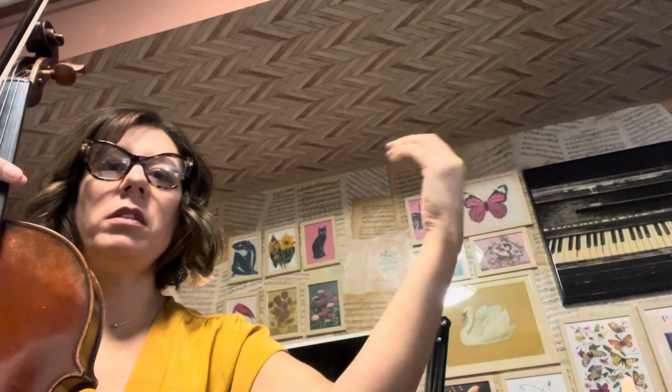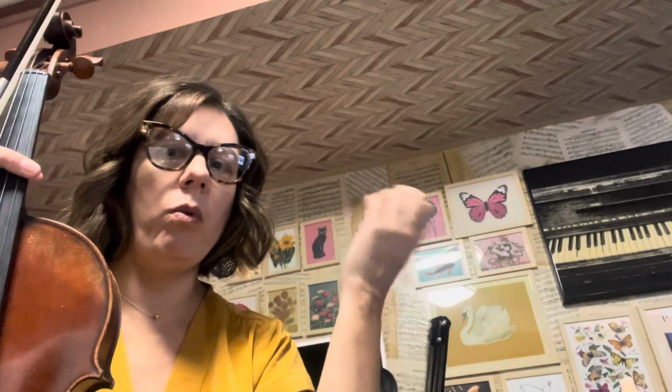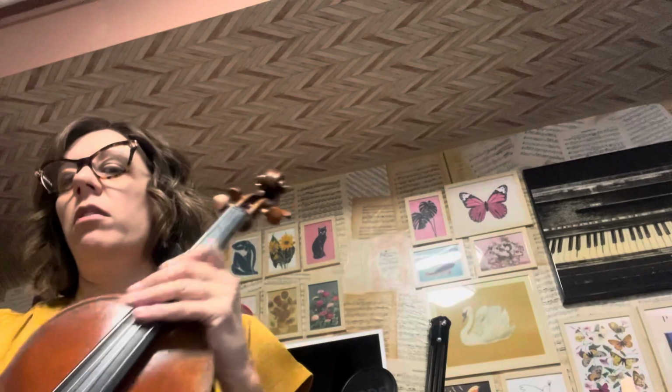Moving with your wrist would be this. So see that? Moving with your elbow is this. It's a bigger motion and your whole arm is moving, but you have to understand the difference because we're not gonna do this on this exercise, we're gonna do this. Okay, so now let's put your viola up.